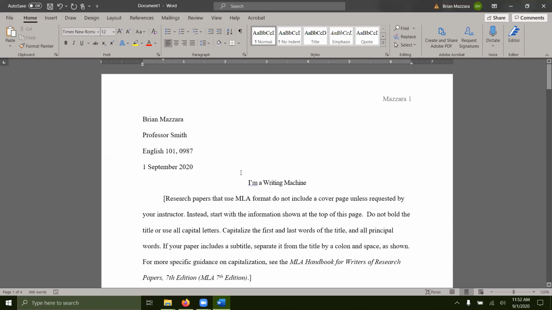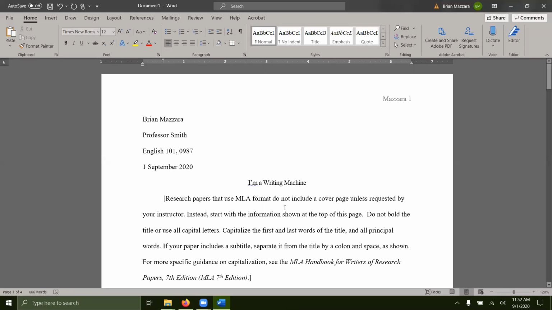There are other word processing programs. OpenOffice is one. I would not use Google Docs at all. For some reason, it messes with the format and it's difficult to make into a PDF. A PDF, permanent document format, is what you will submit to me when you are submitting me your papers.